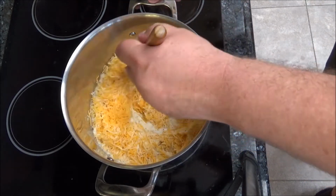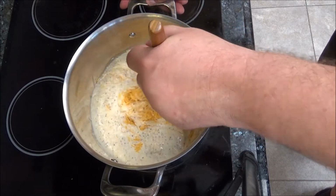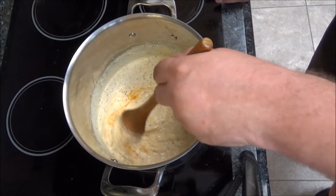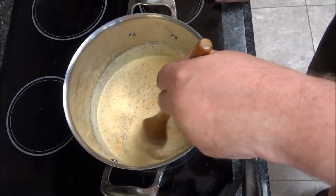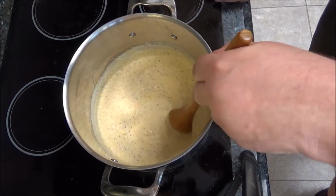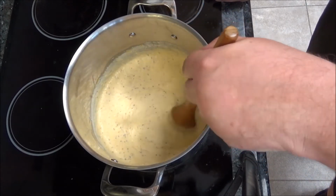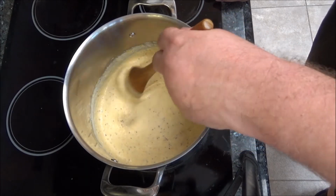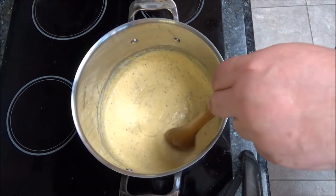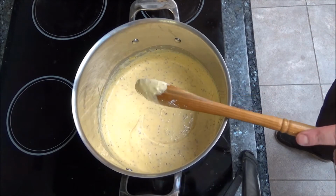So now what we're just going to do is stir this cheese in until it melts a little bit, and it's definitely going to thicken up, as you can see here. Ooh, it's looking good. There we go. Nice thick cream sauce. So we'll just give this a minute, and then we're going to add our other ingredients. Be back in a second. Alright, you can see all the cheese has melted. It's much thicker now. This is perfect. This is how we want it.